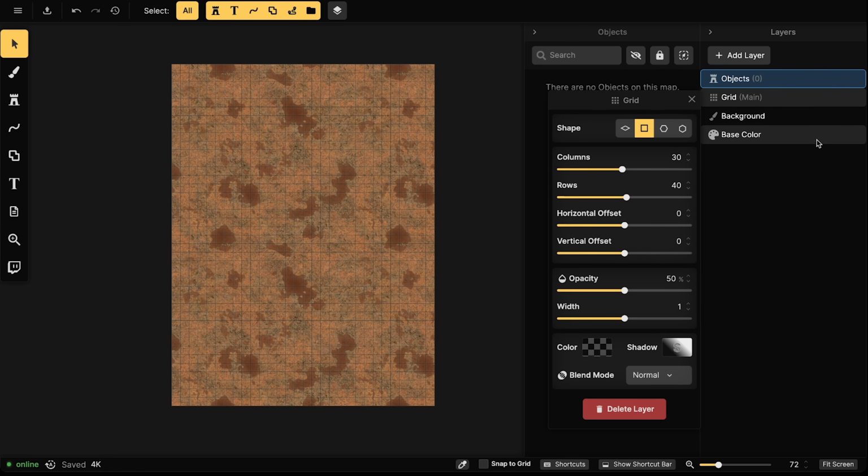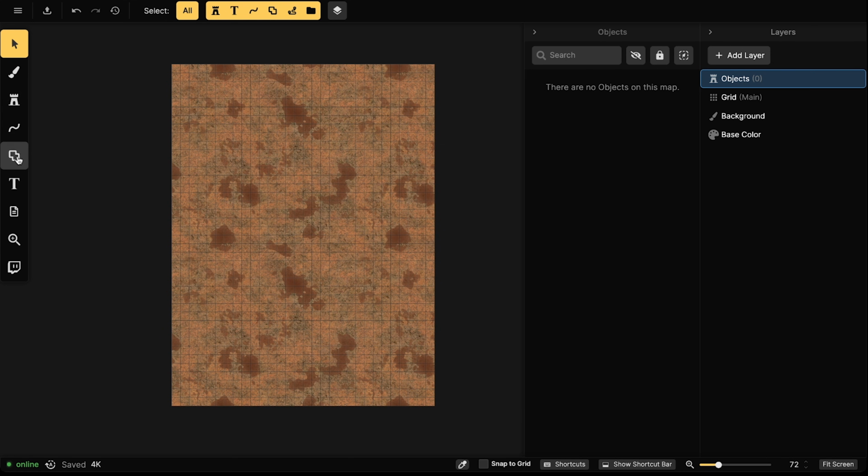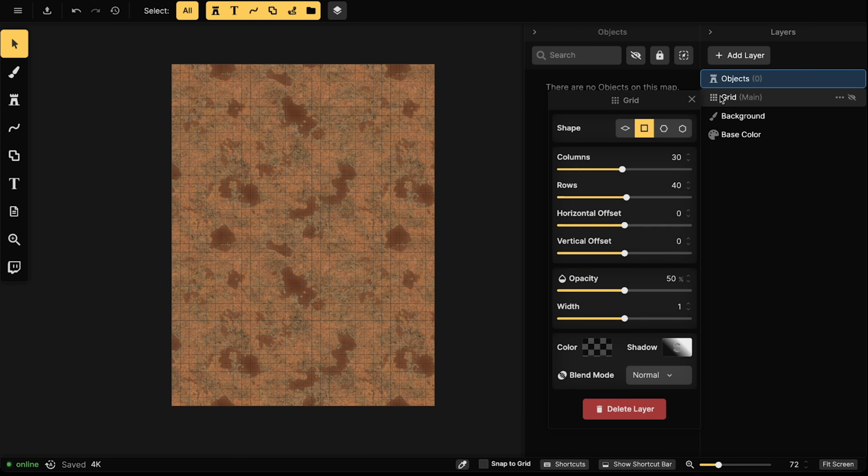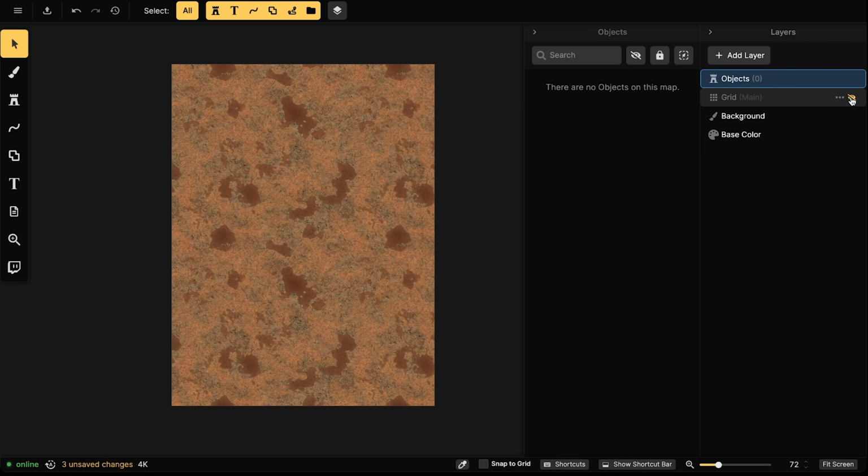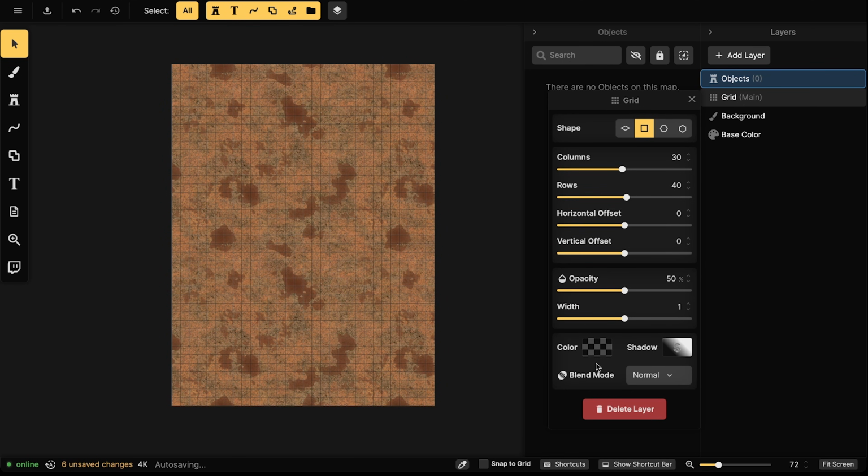You can change the grid by just simply selecting it, and then you'll see the options here. Some of you have probably wondered, where is the grid? It was originally on this left side, down around here somewhere. It has moved to the right side. Don't get confused. It's just right here. You can turn it on and off by just clicking that simple eyeball right there. You notice that it turns on and off, and you can make the adjustments simply by doing this.